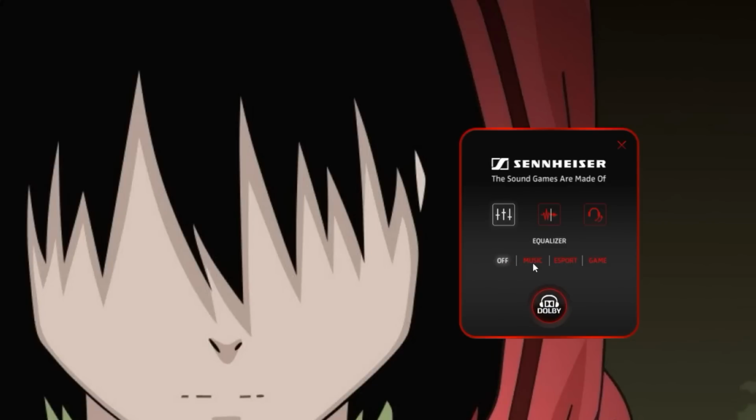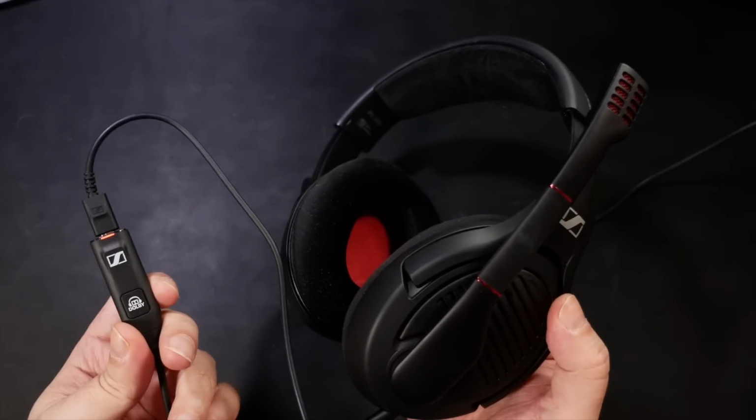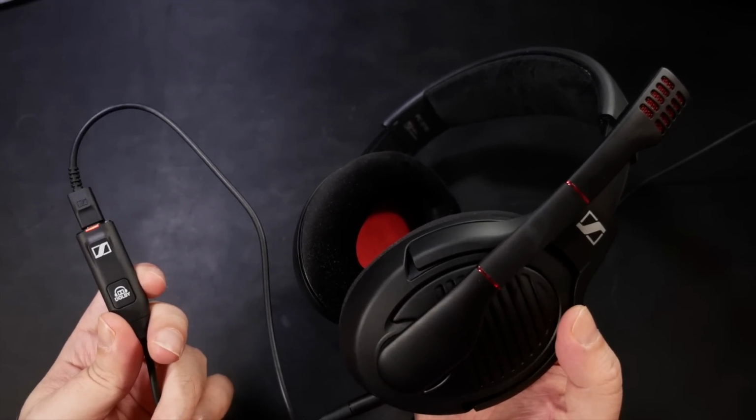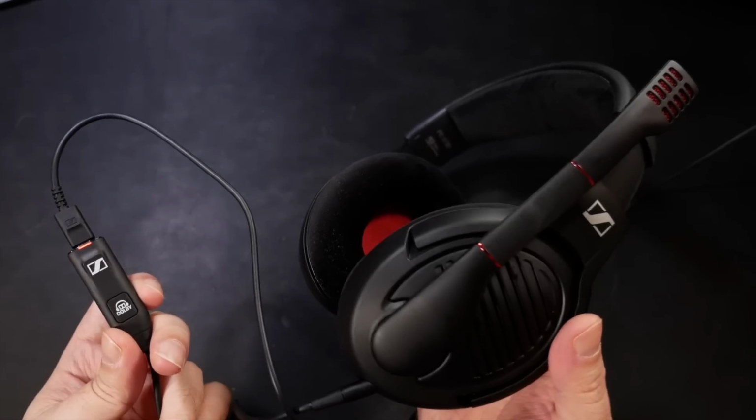Used in combination with their simply presented software, you also have access to various modes of equalization and enhancements. The usual stuff you expect to see, game modes and music modes, and they all work as expected also. Personally, I usually leave it in the normal flat profile, as once more, Sennheiser tune their drivers superbly well already, and I don't really see any need to fiddle with it. So, super comfortable, super light, super great sounding, and the thing that sets it aside from my adored Game 1 headset, 7.1 surround sound. What's not to like?